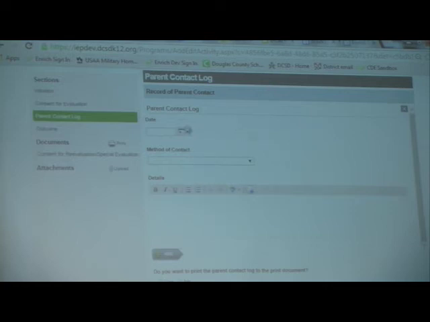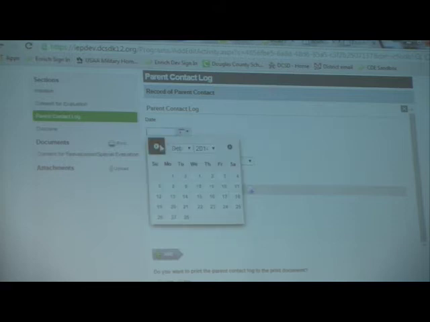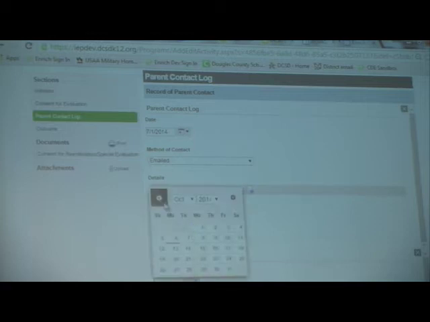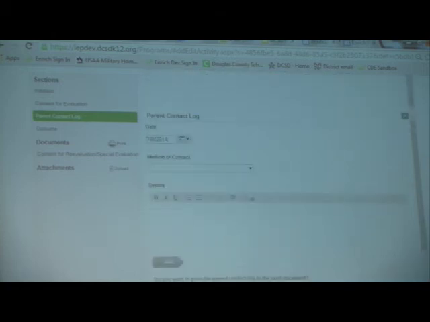Right. So if I put in a date and I contacted this mom on July 1st, okay, and my method of contact was I emailed her, and I got no response, okay, and then I'm just going to save it and go away from it and wait. I'm going to wait until I get something else. Then I go back and I click on this add. Do you see this add button? And then I start my next date. And I called her back on July 8th. I waited a week. And then this time I called her.